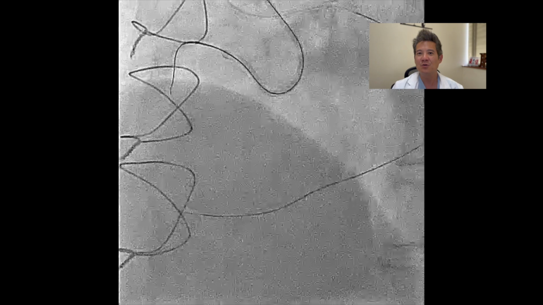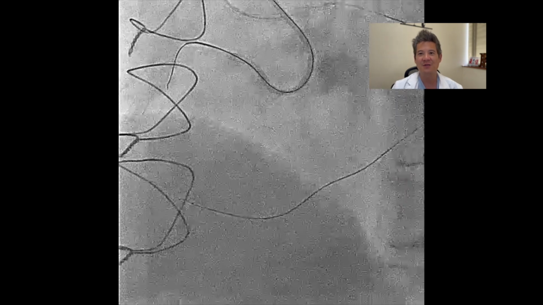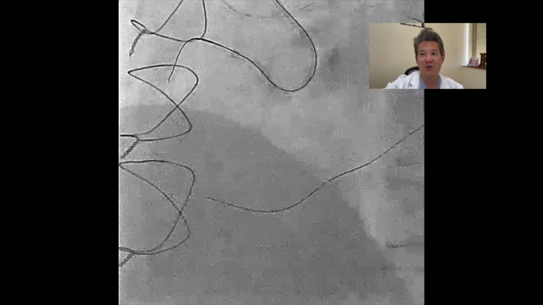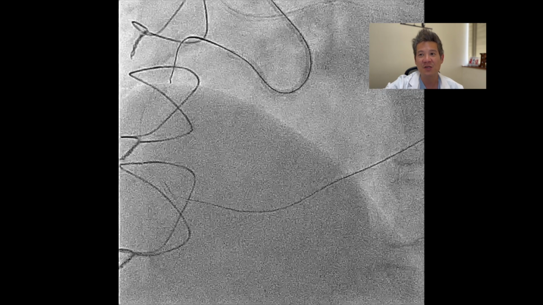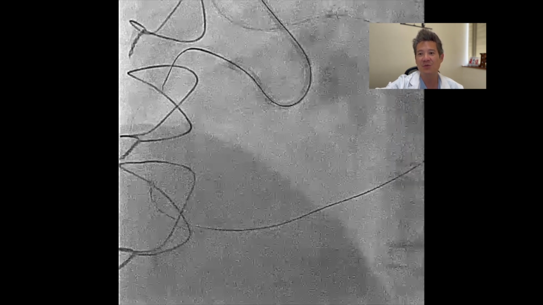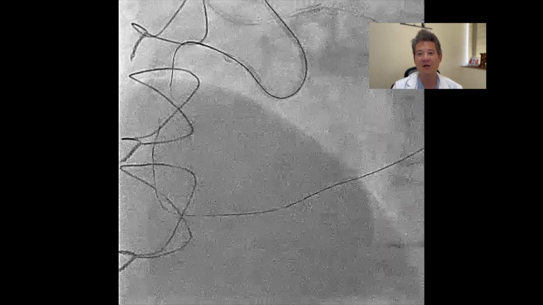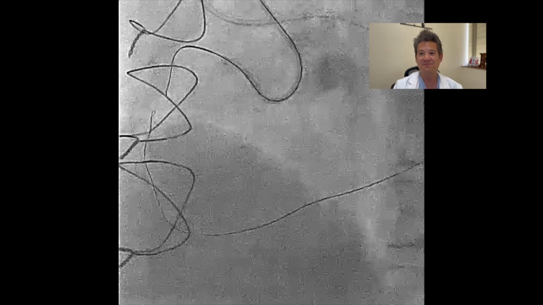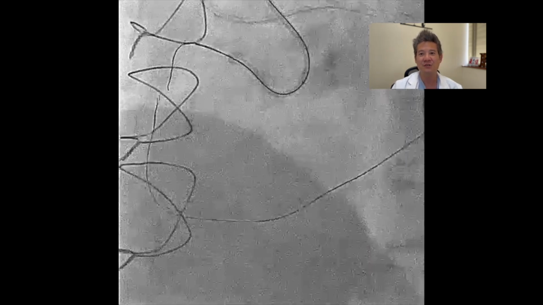So I went with the UB3, I punctured the proximal cap, and the UB3 felt very much like subintimal space. So of course, I want to put the retrograde wire in the subintimal space to make for an easy connection. So I pulled back the retrograde wire, switched out for an XTA wire, and I knuckled the XTA up.